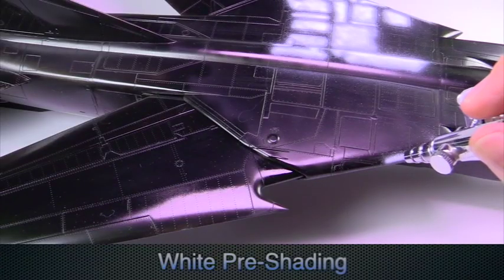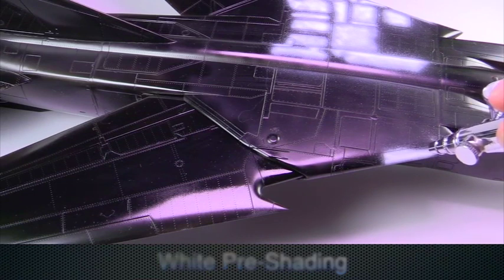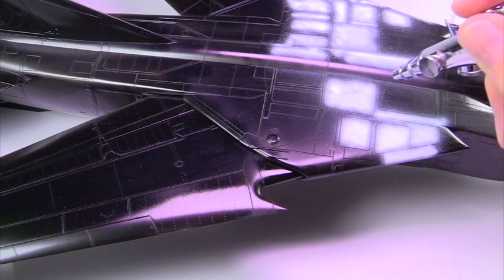The pre-shading elements of this method are very different, however, and is quite laborious. It is necessary to colour in every individual panel, whether large or small, with gloss white paint. It is recommended that enamel paint be used in this process, and to use a thinner than normal mixture, 60-40 or even a 70-30 paint to thinner.